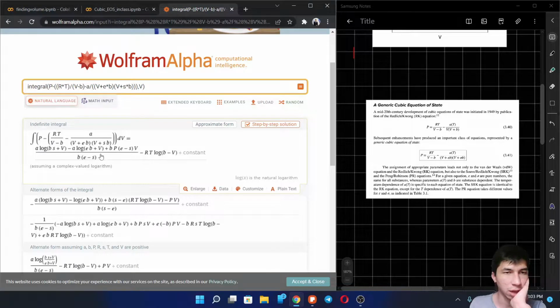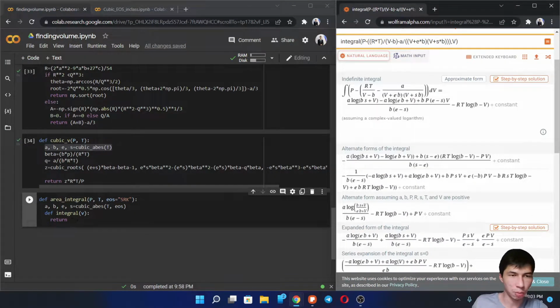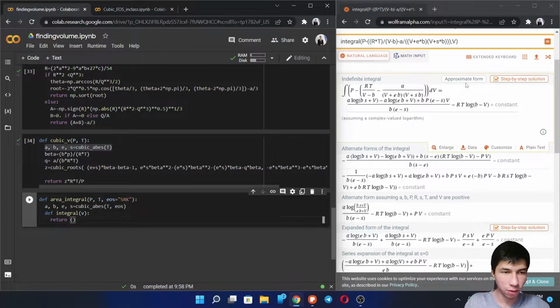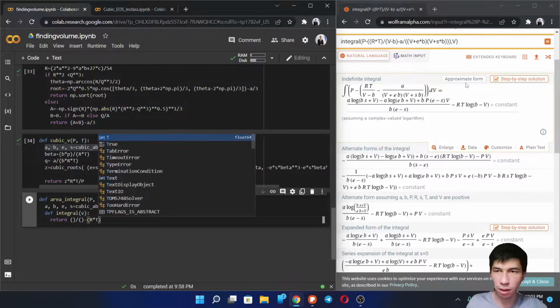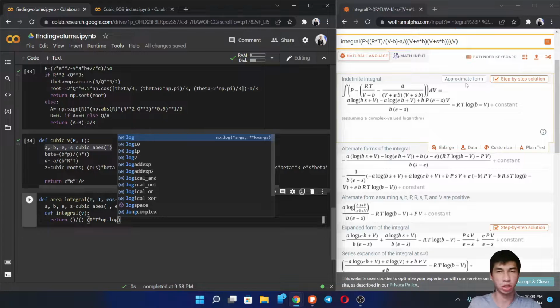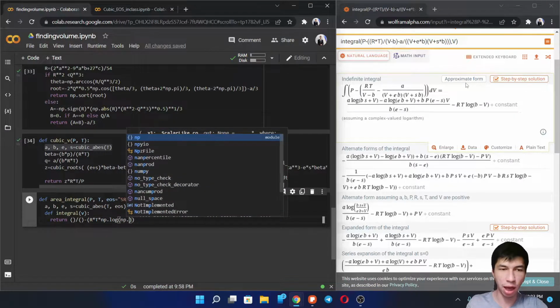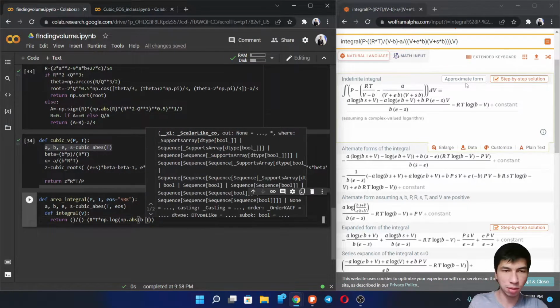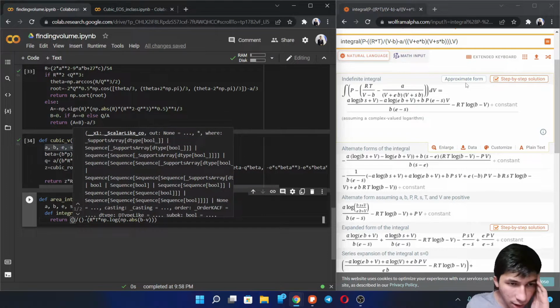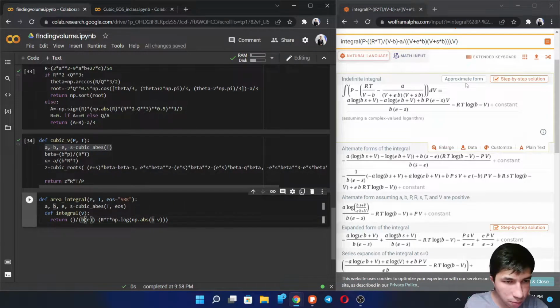So let's use our first calculated integral in our function, so let's copy that. Okay, we're gonna have a bracket for the numerator, a bracket for the denominator, and minus something and a bracket. So it's gonna be RT times the natural log. And as we know that our excluded volume is less than our actual volume, we're going to have to use the absolute value of this. So it's going to be b minus v, right? So let's write everything in the denominator. It's going to be b times epsilon minus sigma, right?